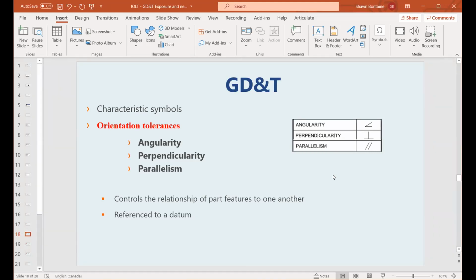So we go through the individual characteristic symbols, and then we go into much more depth as we go further into the course itself. But for now, just for this taster of GD&T, the orientation tolerances are angularity, perpendicularity, and parallelism. And these orientations control the relationship of the part features to one another, and they are referenced to a datum.